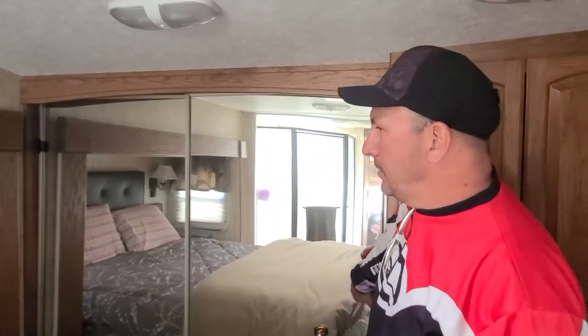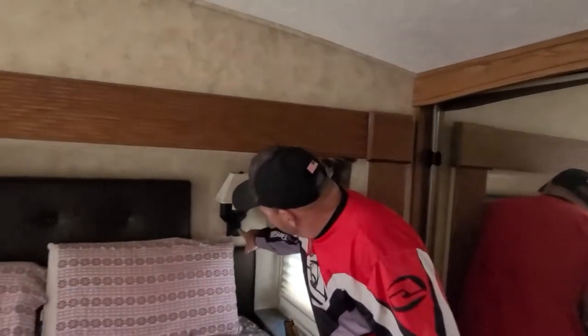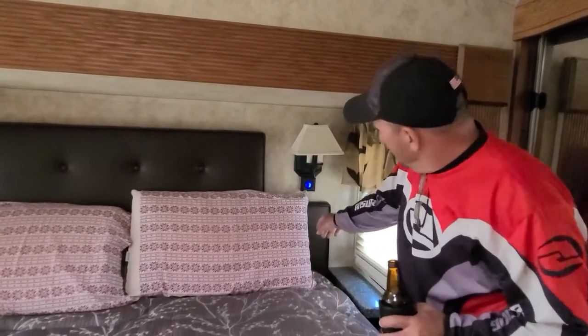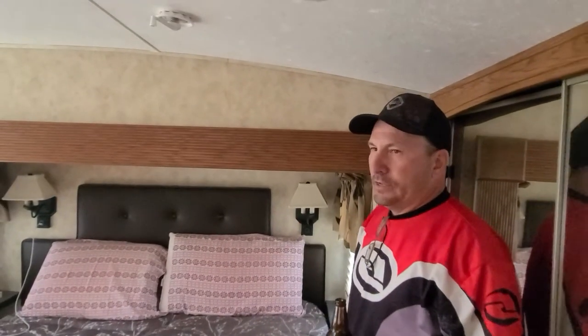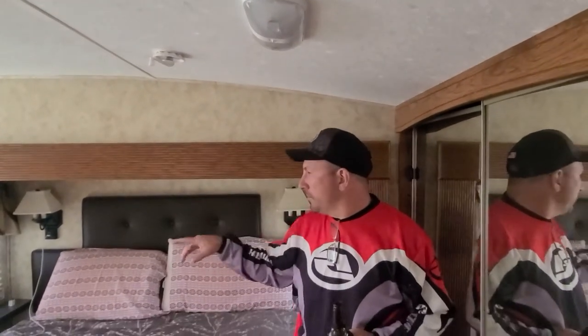What are some modifications you've added? I put USB charging ports above our heads — they're not on all the time, you just touch them and they charge your phone or laptop right off the battery. I also got two solar panels on the roof — we've been running off solar for the last three days and only use the generator when you want to power the microwave or coffee pot. The big modifications were the solar and the USBs.